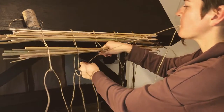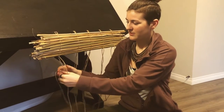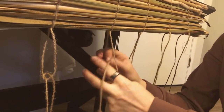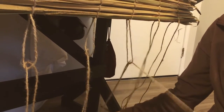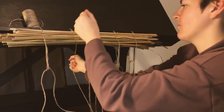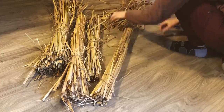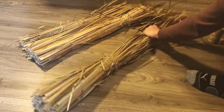I always tie the overhand knot in the same direction so I get a nice even pattern with my knots — you can tie left over right or right over left, just pick one and stick with it. I'm doing left over right. The quickest method I found is to pre-tie all of my knots loosely, leaving room to shove the bundle in. I've also trimmed all the leaves down to roughly the length I want my mat to be, minus an inch or two, since I'll trim the ends more evenly at the end.